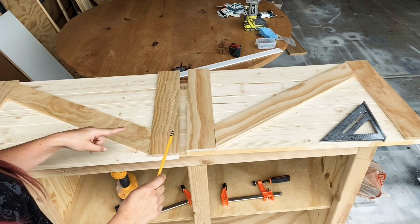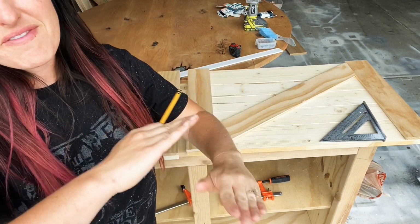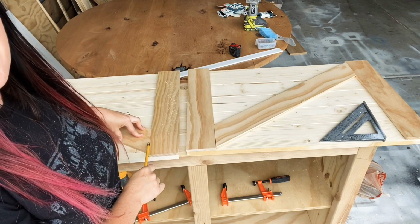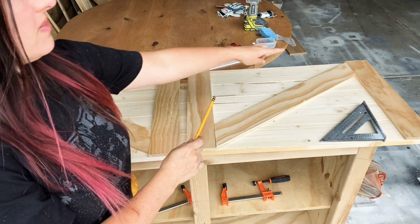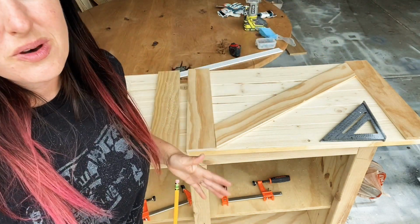Okay, so each door is going away from it, and these are just simple parallel 45 cuts. I set my saw up to 45 degrees, made the cut, marked where it needed to be cut at the other side at 45, and made that cut. It was super simple, easy to do.